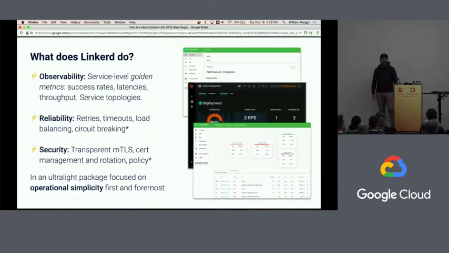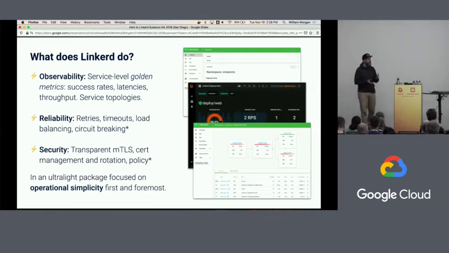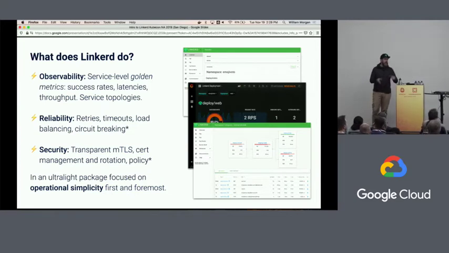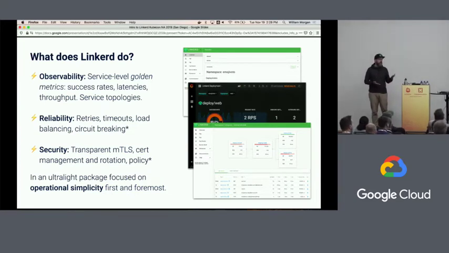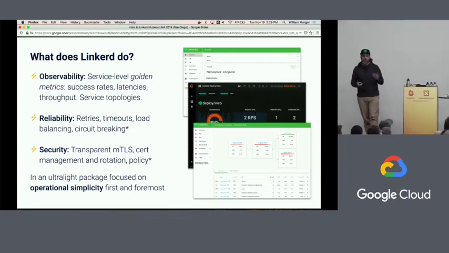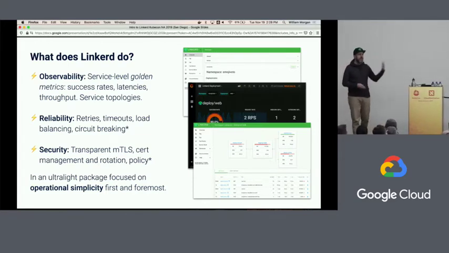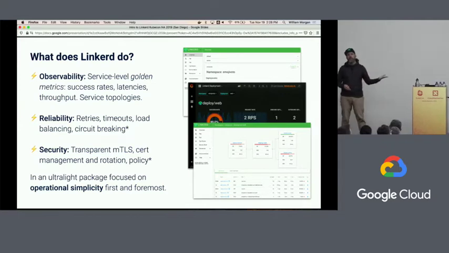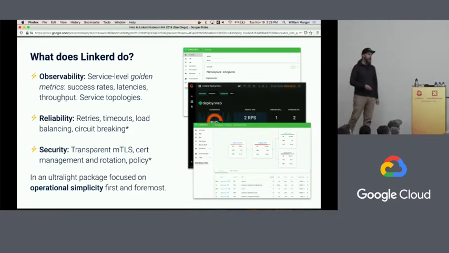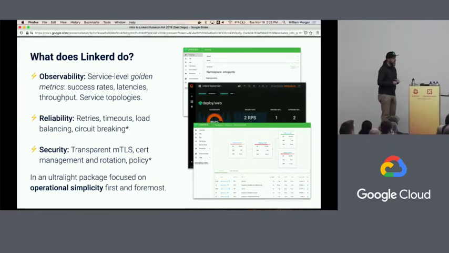Okay, so Linkerd is a service mesh. What does a service mesh do? Typically, I like to break this down into 3 general categories. One category is around observability, one category is around reliability, and one category is around security. So on the observability side, there's a lot of stuff, but one of the things we can do is give you what we call golden metrics, which are things like the success rate and the latency distribution and the request volume of the traffic going to and from a service.